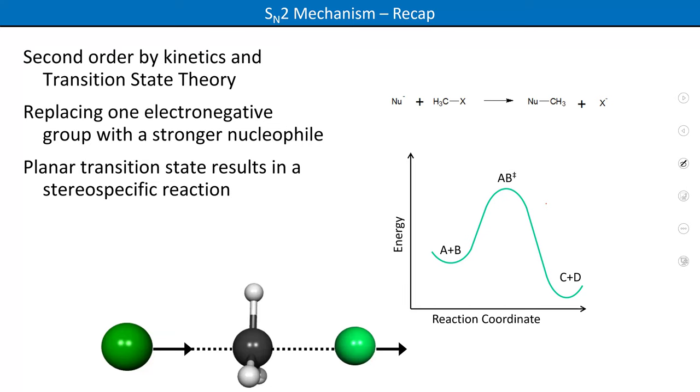There's a possibility, if this is much smaller physically than this is, that your highest energy state is actually with these pointed a little bit more this way, because you're forcing this to leave a little bit earlier. But by definition, these hydrogens will have to be planar with the carbon at one point, because going from here and moving them this way, the plane defined by those three hydrogens will hit that carbon. That's not necessarily the highest energy state, but it'll be close. Your transition state will look close to those hydrogens being planar with the carbon.